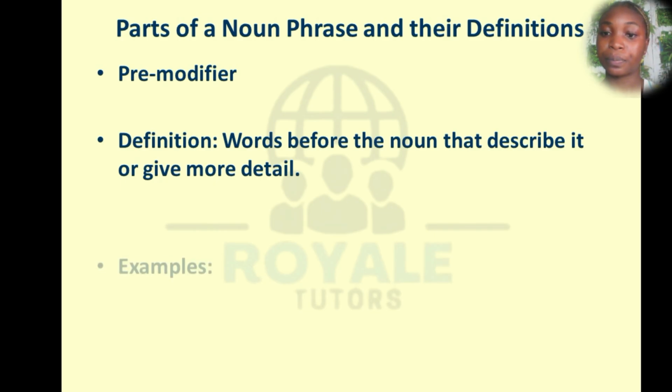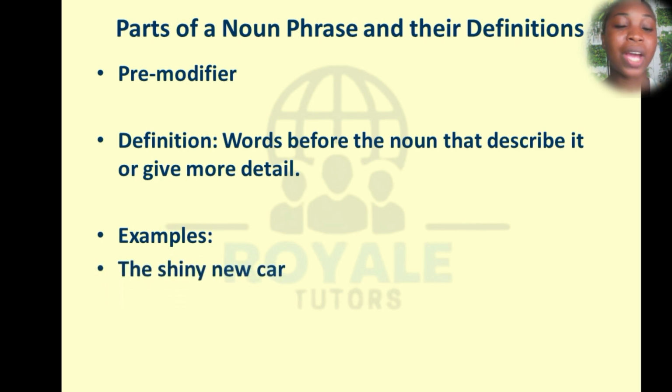All right? And then for examples, we have the shiny new car. Now we have to break this down. Already we have the, which is a determiner, an article. Now we have shiny new. What function is shiny new performing in this sentence? It is describing the noun. It is telling us more about the noun.